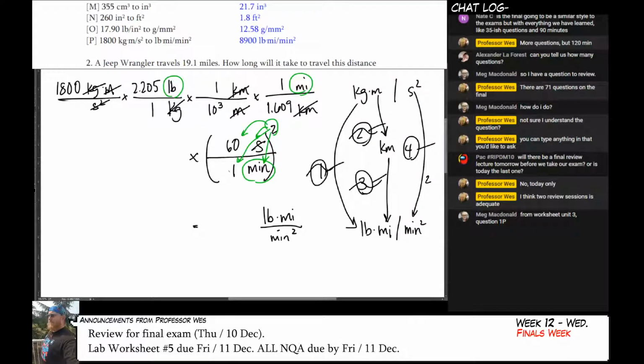And I get 8880.29, whatever these units are. I gave only 2 sig figs at the start, so I got to round it to 2 sig figs. There you go. That's about as messy as my dimensional analysis can get. I don't think any problem that I give you on the final is going to be that difficult.